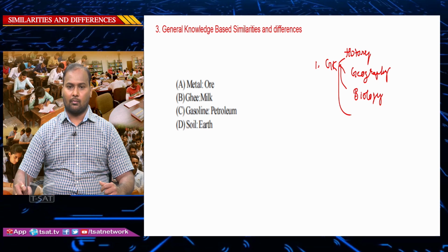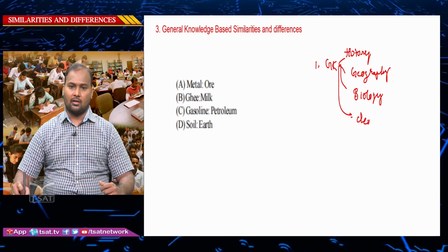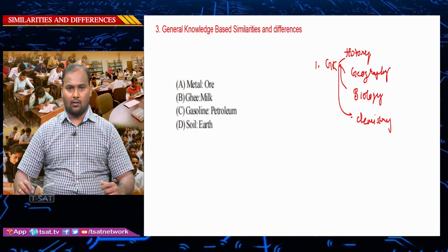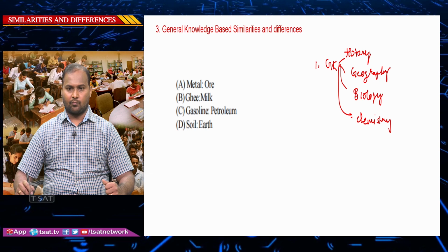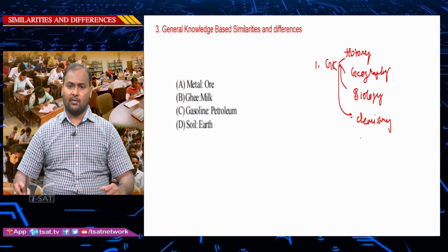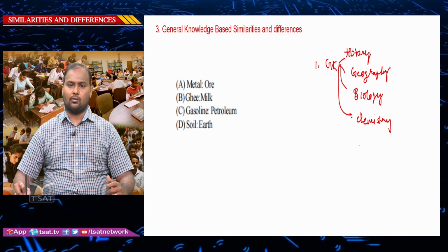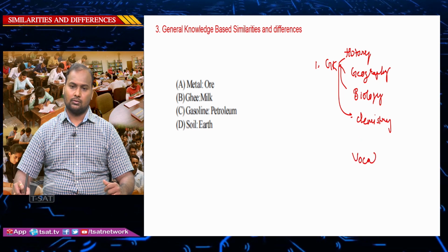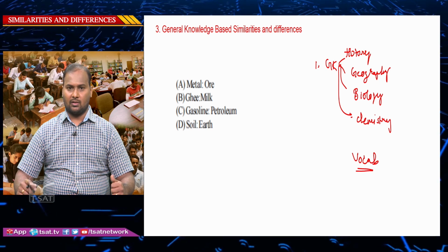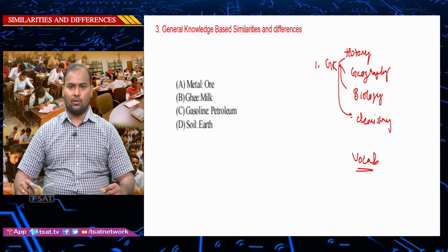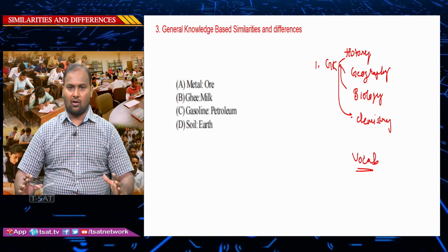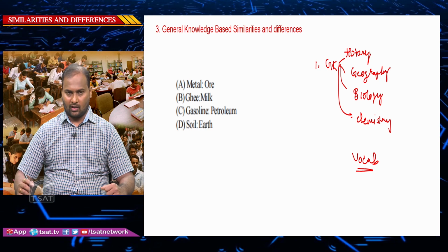And followed by chemistry. In chemistry, they will ask questions based on ores, metals, non-metals, metalloids, etc., or from the periodic table as well. In the same way, we can expect main questions from vocabulary also. From the vocabulary, generally we expect questions like synonyms, antonyms and one word substitutions. So now let's try to apply this general knowledge logic to these questions to get the answer.